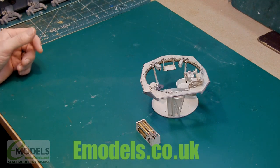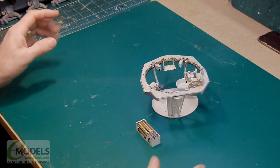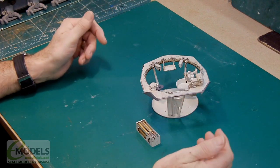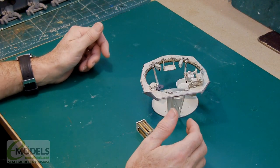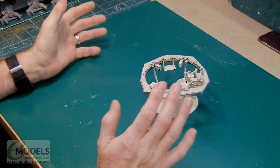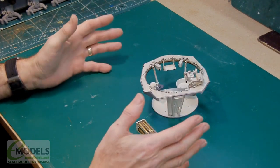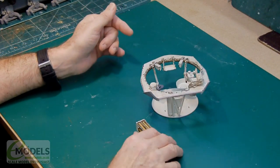Normally I would go on and say what we're going to look forward to in this video, but it seems we've got to the stage now where things are progressing so fast that I don't really know where we'll be at the end of this video, so we'll go on a bit of an adventure and see where we get to. However, one of the first things we're going to do is look at putting this turret floor into the turret itself.